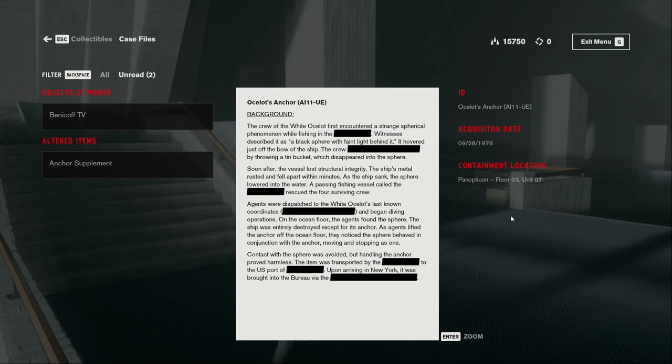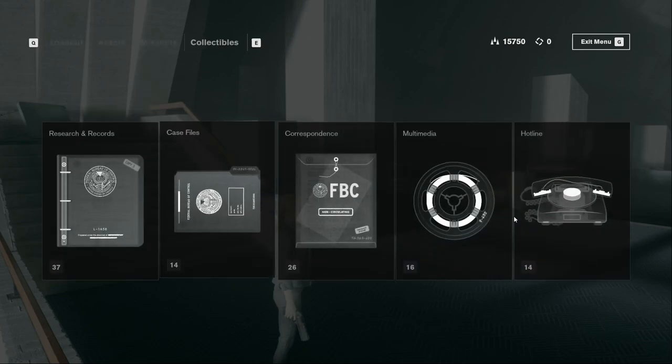Interesting. Agents were dispatched to the White Ocelot's last known coordinates and began diving operations. On the ocean floor, the agents found the sphere. The ship was entirely destroyed except for its anchor. As agents lifted the anchor off the ocean floor, they noticed the sphere behaved in conjunction with the anchor, moving and stopping as one. Contact with the sphere was avoided by handling. The anchor proved harmless. The item was transported to the U.S. Upon arriving in New York, it was brought to the Bureau. Interesting. That's very interesting.